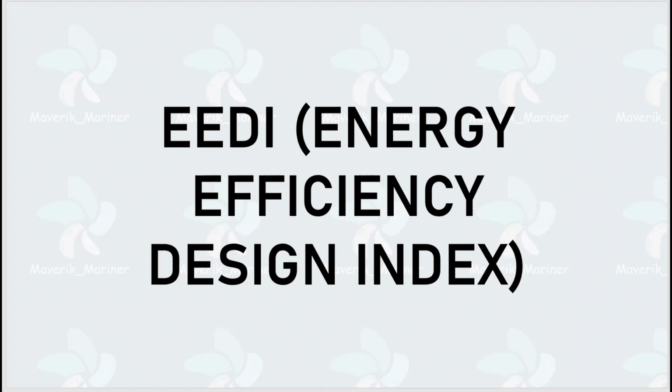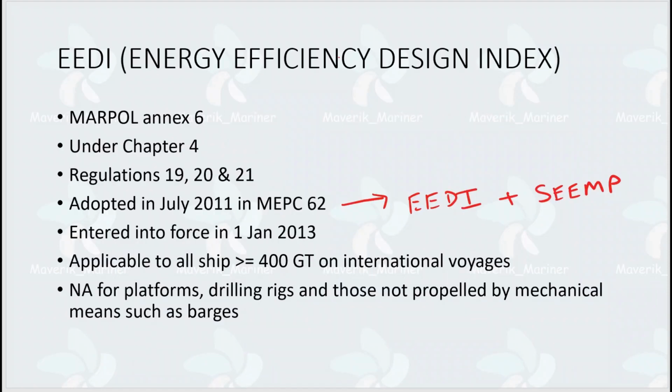Hi friends, today we learn about Marpol Annex 6. In Marpol Annex 6, we'll take EEDI, that is Energy Efficiency Design Index. EEDI falls under Marpol Annex 6, Chapter 4, and Regulation 19, 20, and 21 deal with it. EEDI plus SEEMP was adopted in July 2011 in MEPC 62 session in IMO. It entered into force on 1st of January 2013.